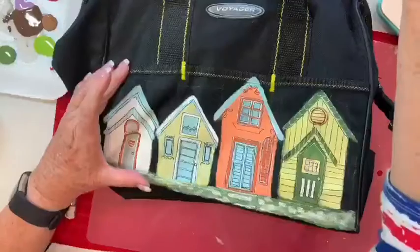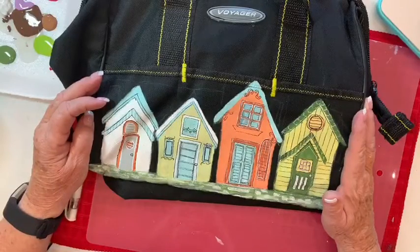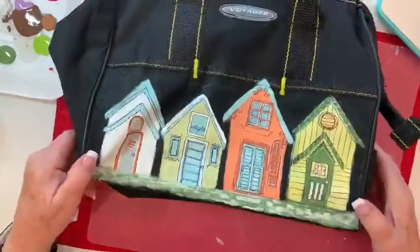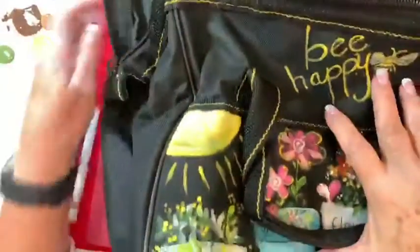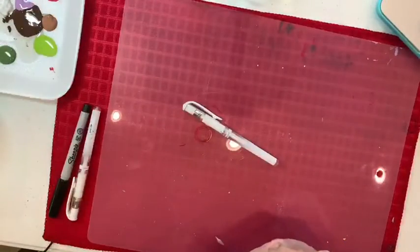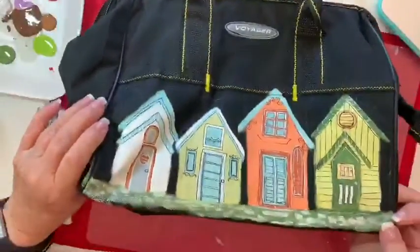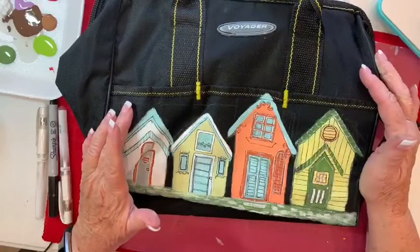This is the project for this week. This is a tool bag. The tool bag is from Harbor Freight, and I've done this before in other classes. This is a 12-inch bag, and this one was done with just flowers and stuff on one side, and then the other side had dragonflies. I've done one with transfers with the fall leaves, and that turned out very well too. This black canvas takes acrylic paints very well.